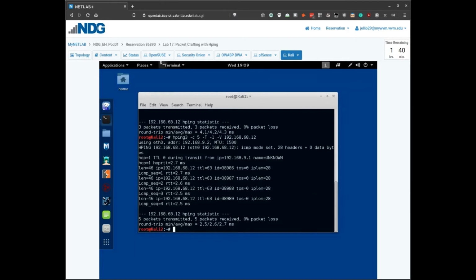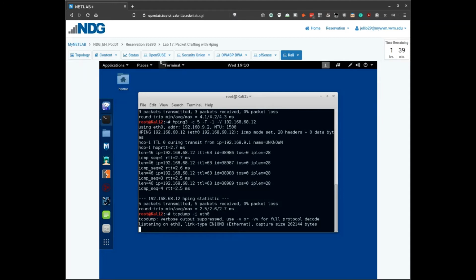Okay, so now we're going to learn how to use HPING for port scanning. The first thing we're going to do is a tcpdump. So type in tcpdump -i eth0 and hit enter. Then give it some time for the command to run.